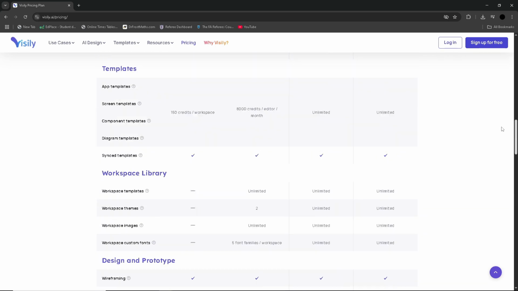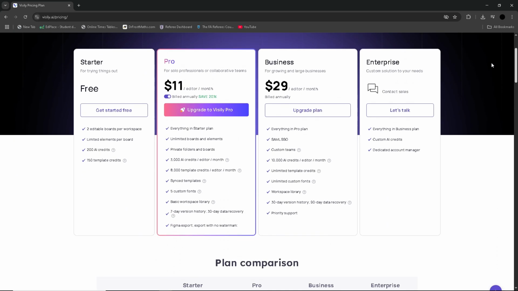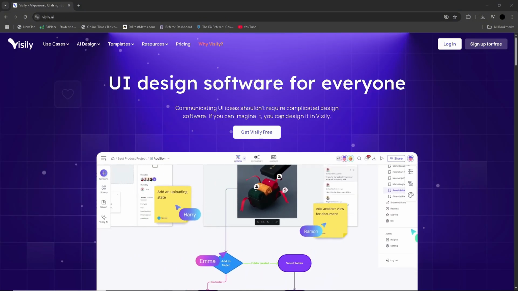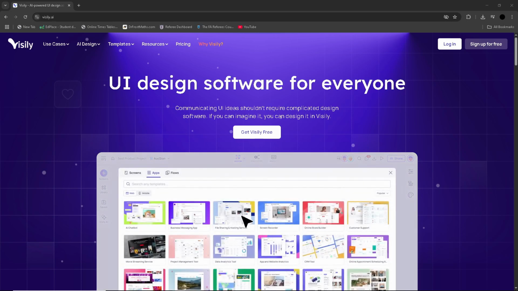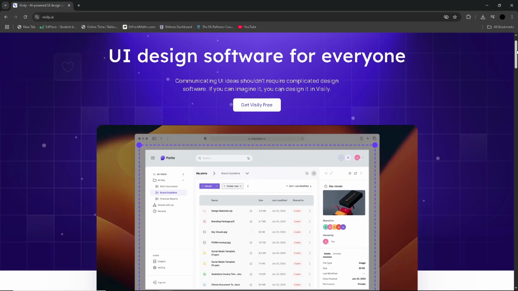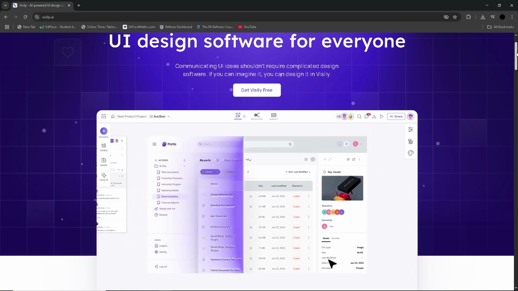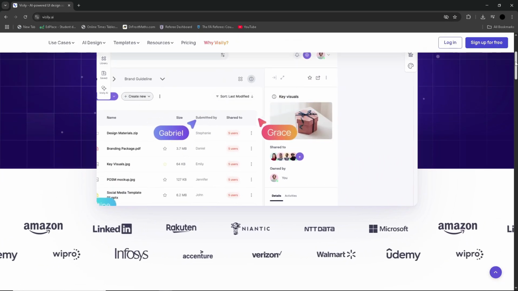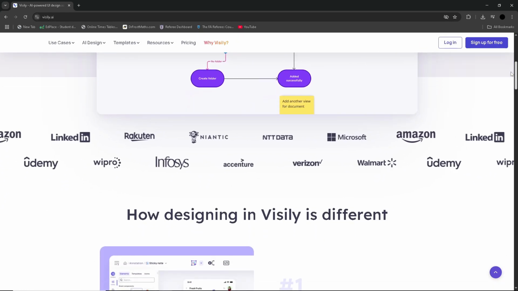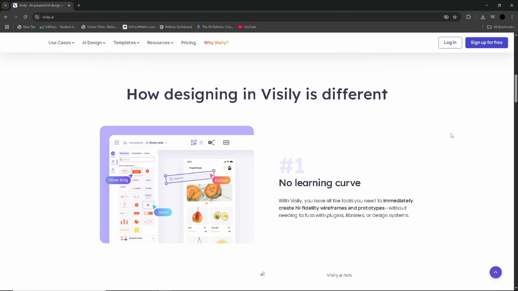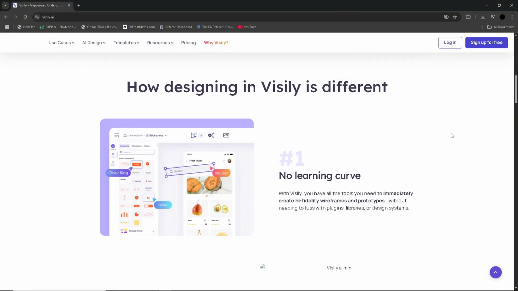Visily ease of use. Visily is purposely built for access, offering a smooth learning curve for both experienced designers and total beginners. From the first interaction, users are guided by a clean, uncluttered layout with logical tool placement, intuitive drag and drop elements, and more. AI features such as text to UI and screenshot to wireframe significantly reduce the friction of getting started, allowing users to skip the blank canvas phase and jump straight into editing with real components in a very short time.